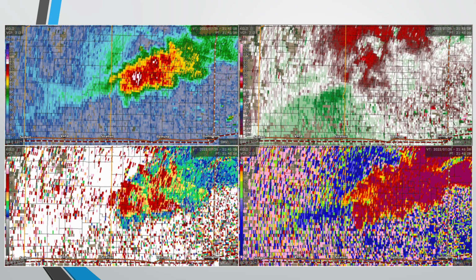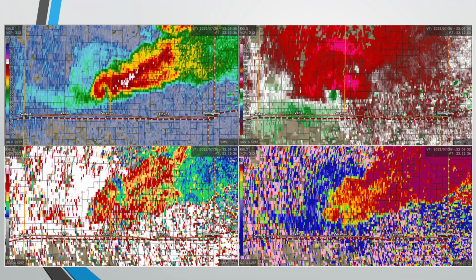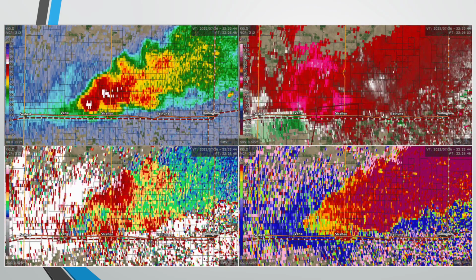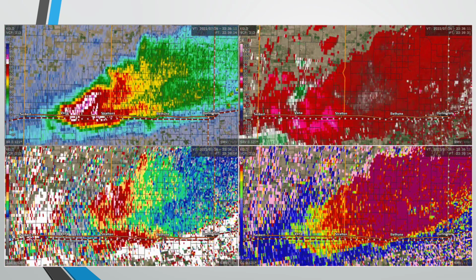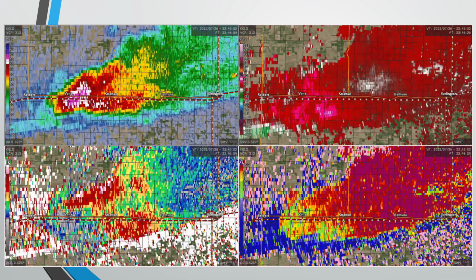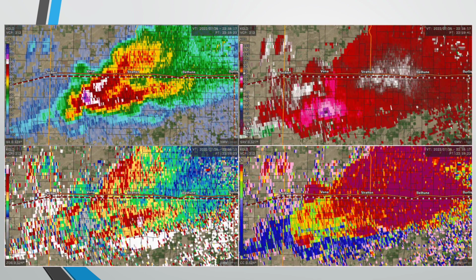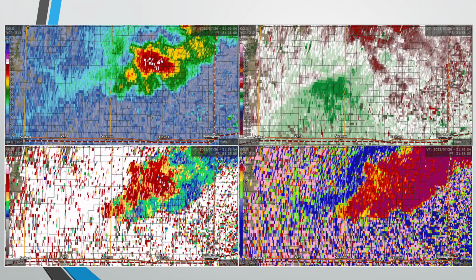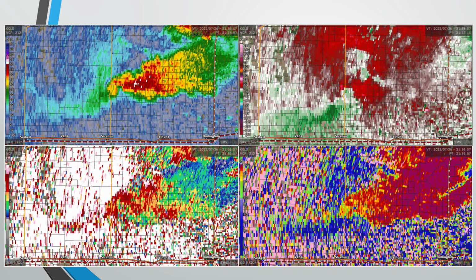So as promised, here is a 4-panel of the velocity, correlation coefficient, and the ZDR, so you can kind of get a look at what was happening. And this is zoomed in to mainly when we were seeing a lot of the Stratton reports and then the Vona tornado itself. So I really wanted to look into this supercell structure. I was trying to look into some literature, and apparently it is very rare, but a landspout event can morph into a supercell. So that is what I'm kind of thinking is happening here. Plan to do a little more research on that.